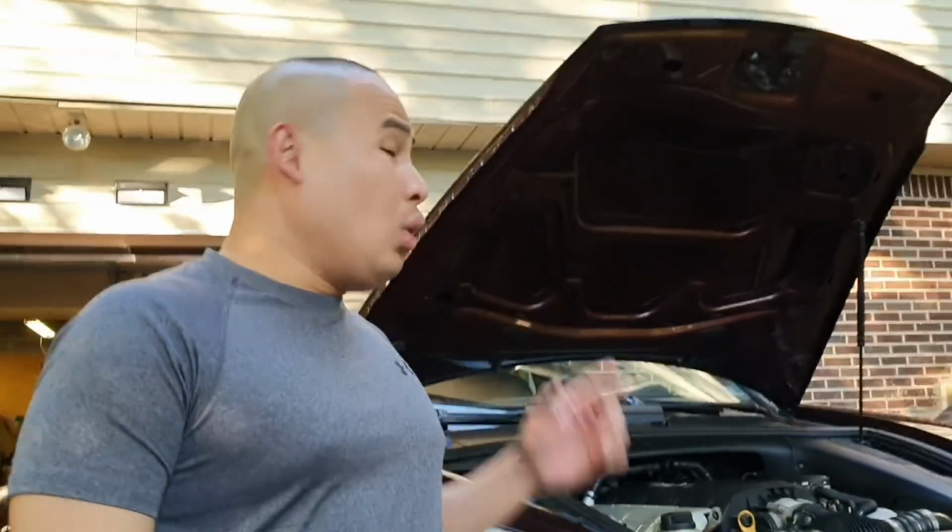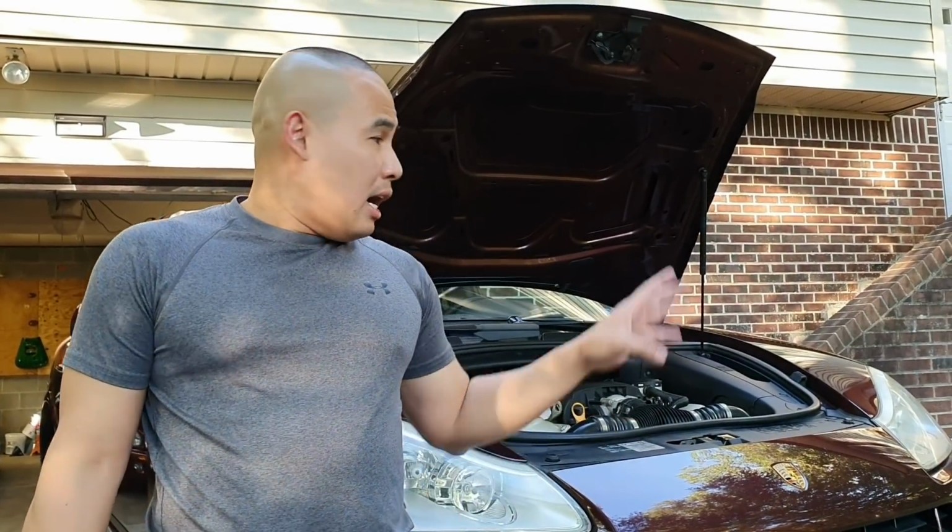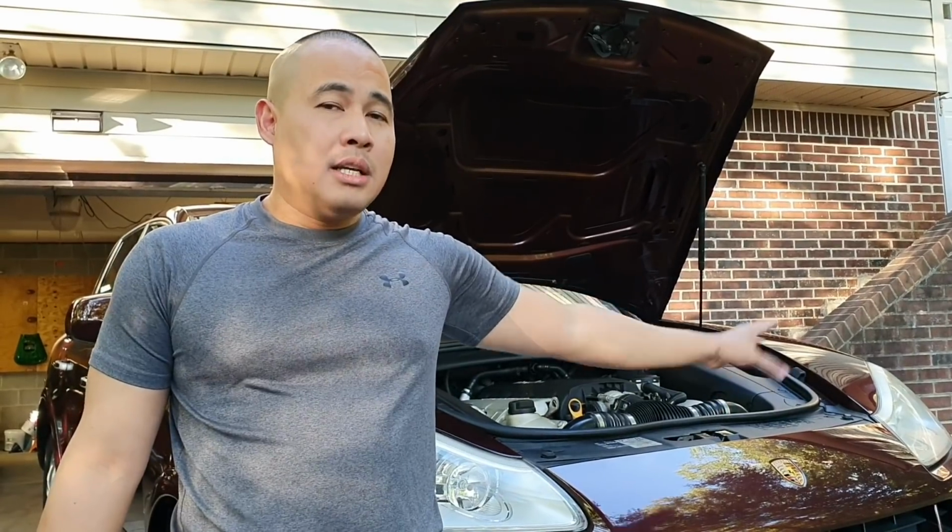That's the update on my cheap Porsche Cayenne Turbo. The coolant was low. It gave me the coolant warning light. It can be one thing: the coolant is really low, or something is leaking in the cooling system. It can be a radiator leak, it can be the coolant housing leak. Anything can happen. Like the hose needs to be replaced. With a 120,000-mile car, the hose starts to become brittle and have pinhole leaks. So I'll teach you how to fix that. I'm just gonna wait for a couple weeks. If the coolant goes down again to a level where I'm worried, I'm gonna find another solution.